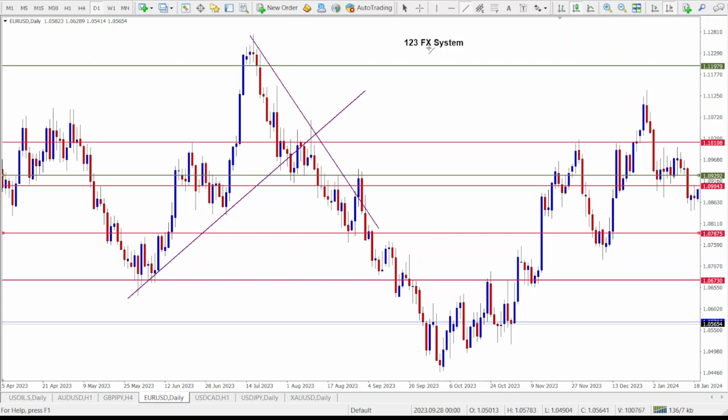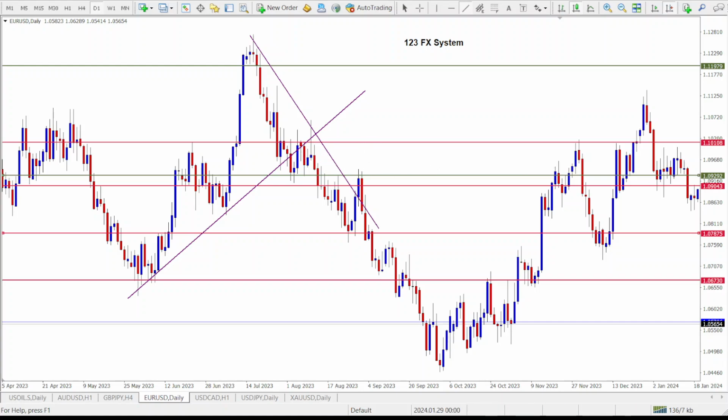Remember, it's a 1, 2, 3 FX system. So once the lower high forms, it creates the 2 in the pattern. Then step 3 is the breakout. The price breaks out above the retracement high or below the retracement low. Because this is a bearish breakout, we're having a breakout to the downside. So this breakout confirms the pattern and signals a potential entry point, as we had price break below this bullish structure, and we can consider looking for sell opportunities.